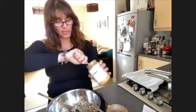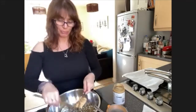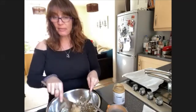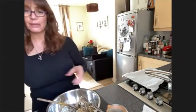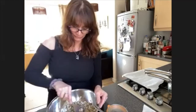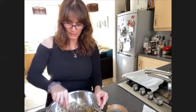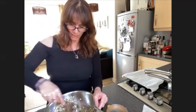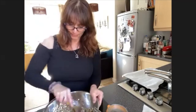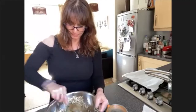You can use crunchy or smooth. It's completely up to you. I've just got a supermarket brand here. You can use other nut butters if you have an allergy to peanuts, because obviously we know that peanuts and nuts are completely different. Nuts come from trees, peanuts come from the ground. So sometimes allergies can be one or the other or both. So you can use almond butter or cashew butter if you want to.